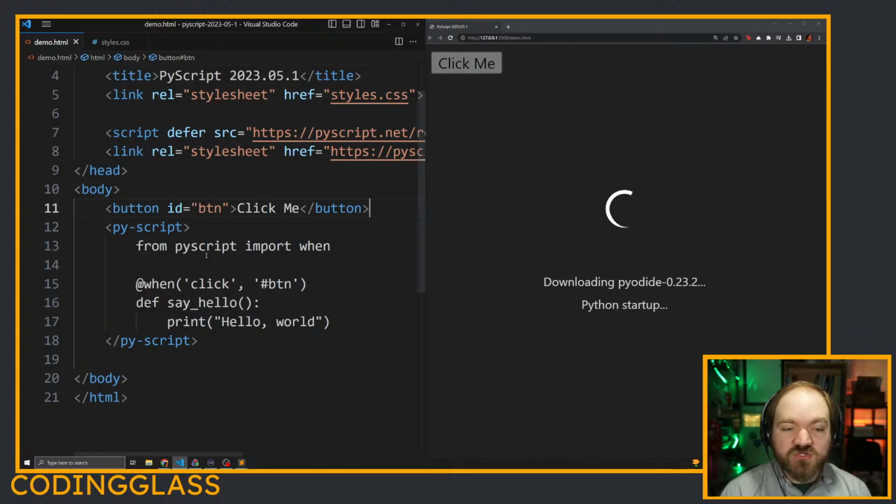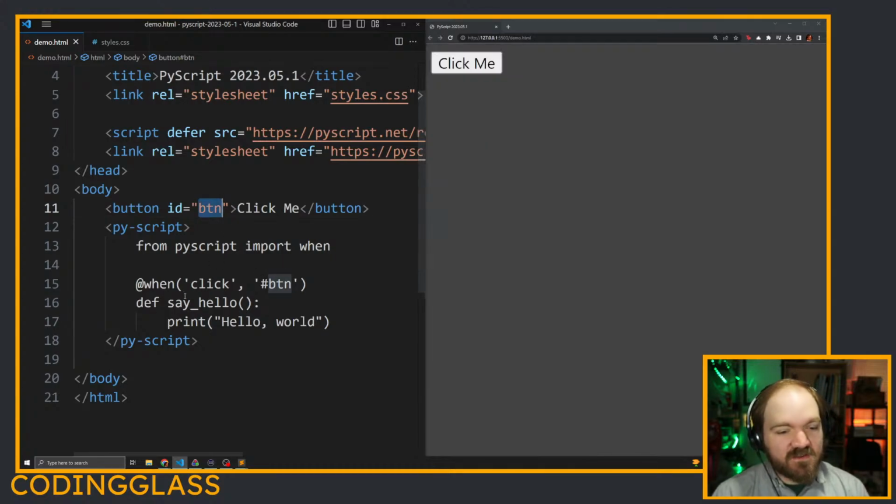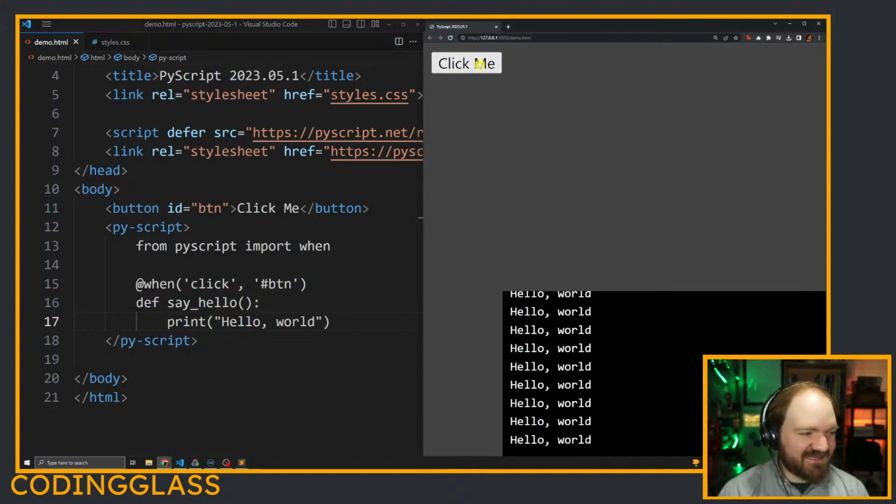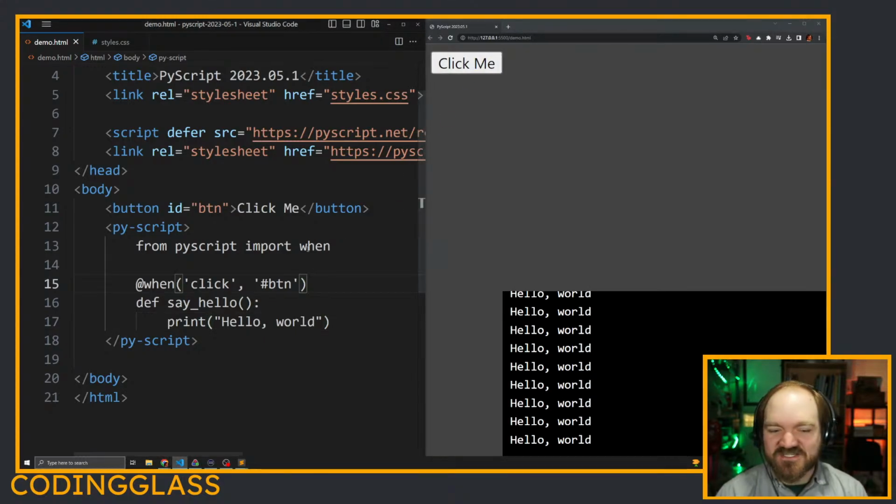But for now, we'll just grab this one element with the ID of button, and we'll hook it up to the click event so that when I click it, I see hello world. So by decorating this function with the click event, and we've grabbed the element with the ID of button, whenever we see this event on these elements, we run the function decorated below. So if I click this button, I get click me in my PyTerminal, right? That's the gist of it. When you see this event on these elements, run this function. That's all it is. Where this starts to get powerful is when you start utilizing some of these CSS selectors.